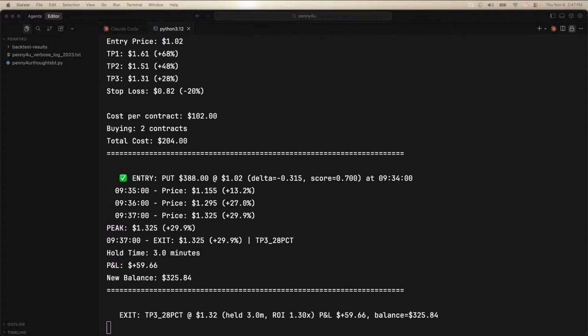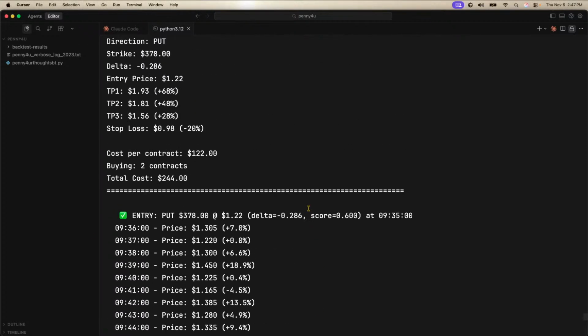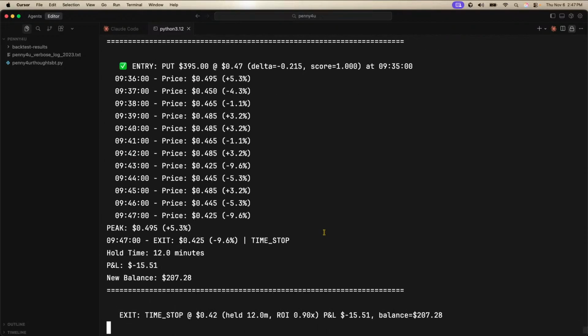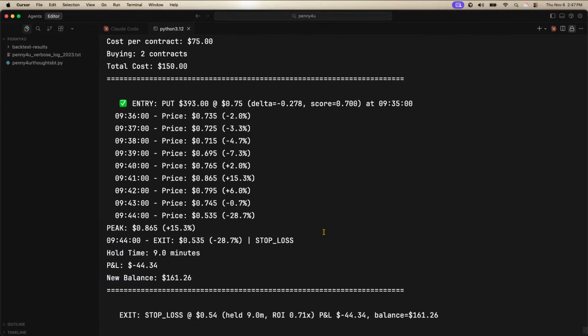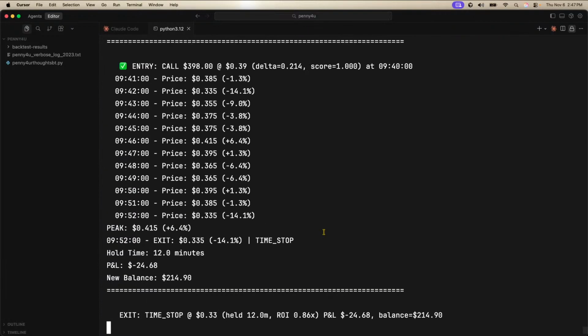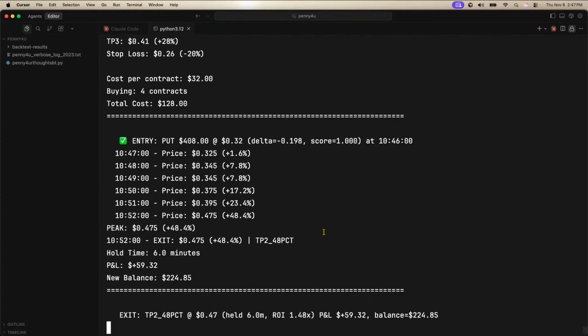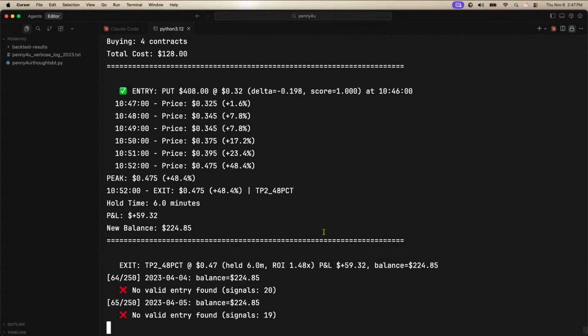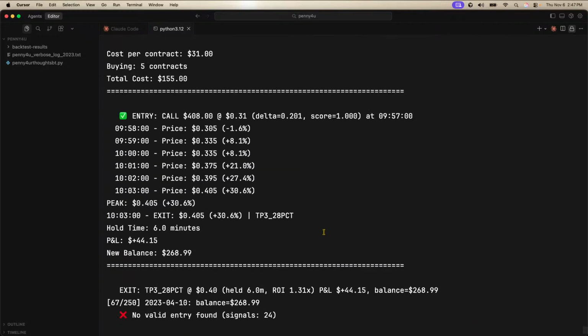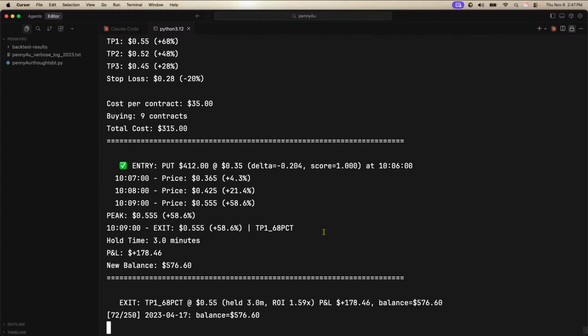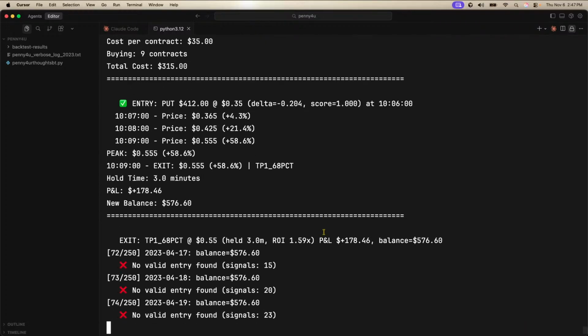So right now, we're backtesting the strategy on 2023. We're in March, and the strategy is at $200. It's oscillating between like 200 and 160. Damn, this max drawdown. It just crossed 500.